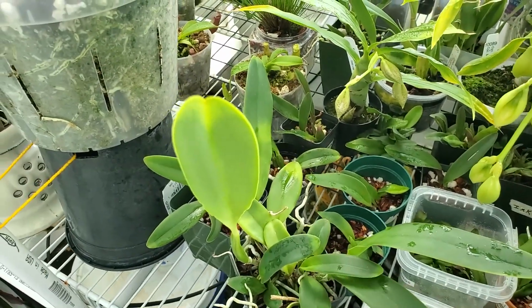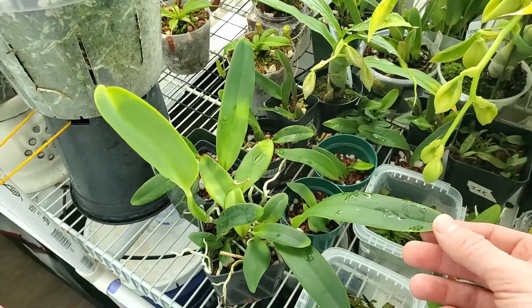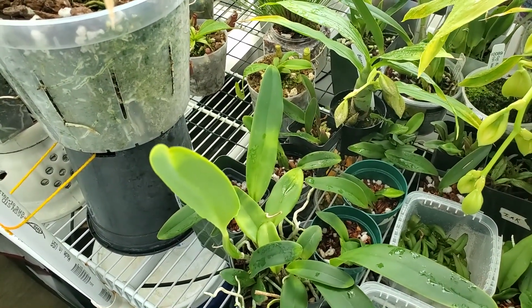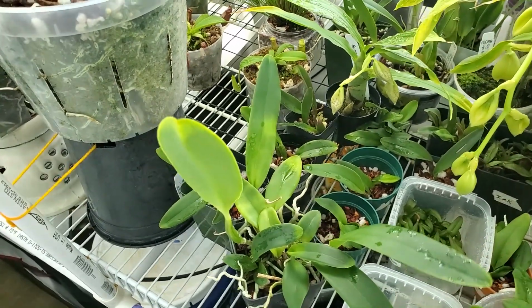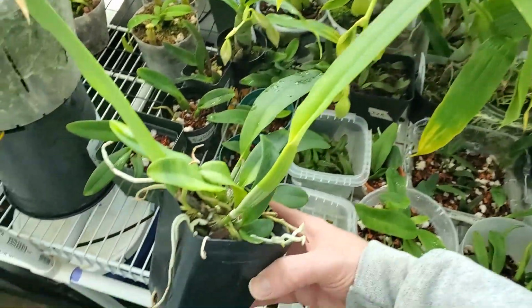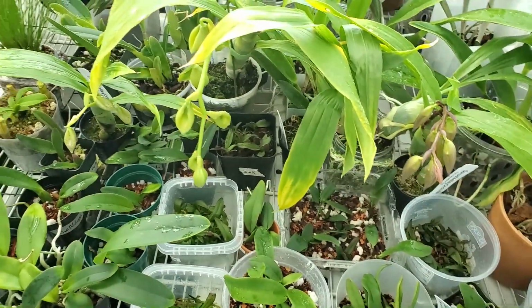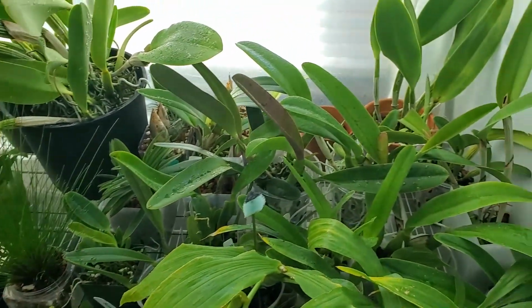This is a community compot of Cattleya Rex. This came from HBI. These have been really great growers from the beginning. So I sold some of the batch of the flask of these, but I kept these, and they still need to be separated out. But really looking forward to hopefully getting blooms on this in the next couple years. So yeah, everything's looking pretty good. Pretty excited. I think the lights are gonna snap on here any second.